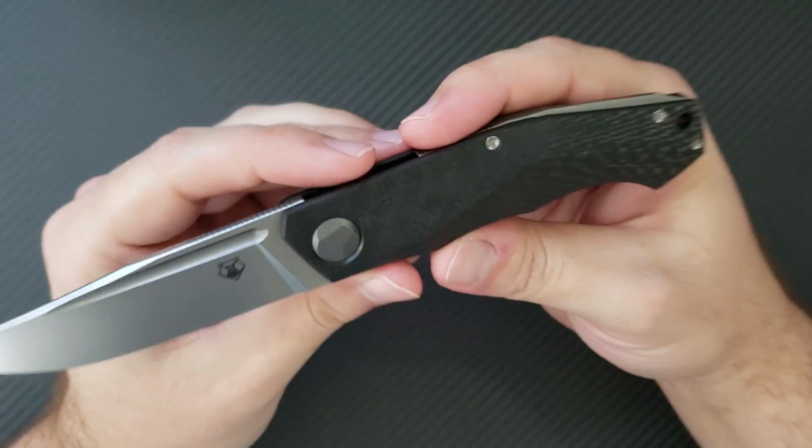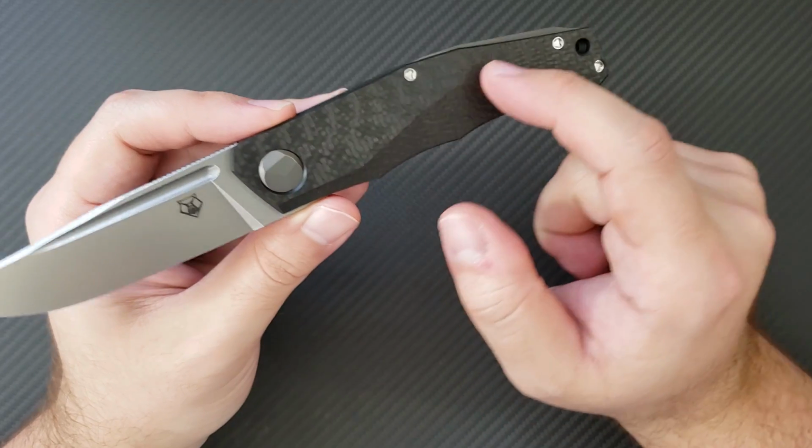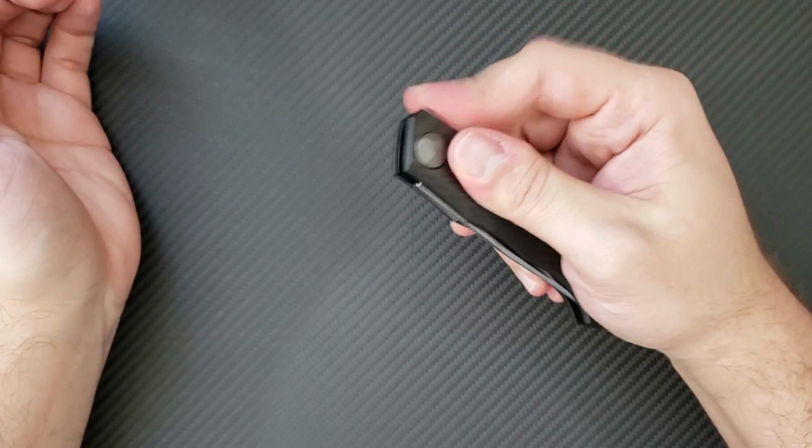I don't think I mentioned the handles here. I kind of went from the pivot straight to the hardware right there. But take a look at this beautiful carbon fiber work. This is something that certainly catches the eye.